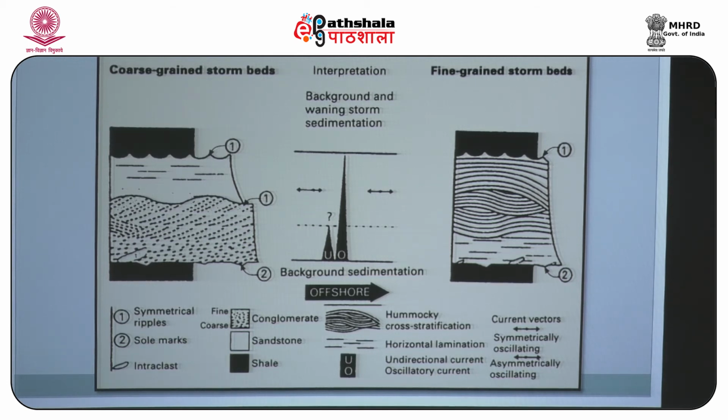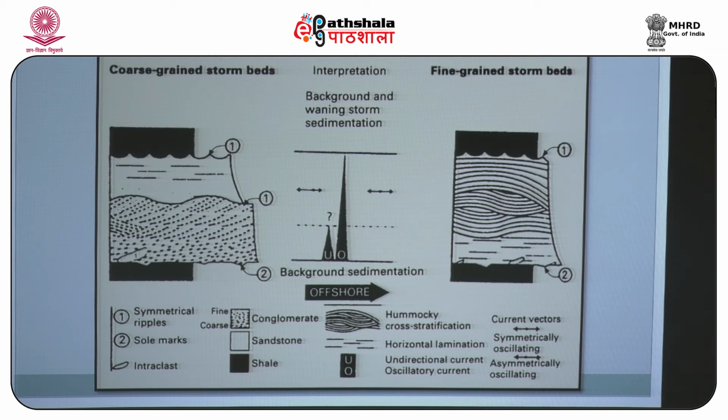They form during storm events and exhibit a characteristic facies association from an erosional basal surface with shoal marks to a sandy unit, usually massive, followed by hummocky cross stratification overlain by wave ripple sand. Finally, mud gets deposited. These tempestites erode the background sediments of the deeper water, that is beyond the upper shore face.